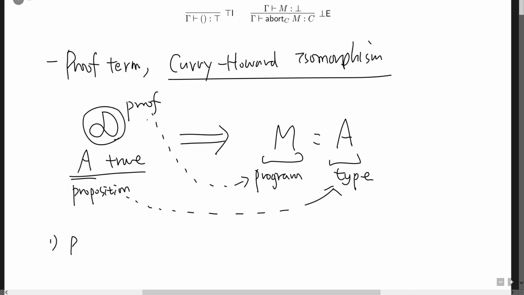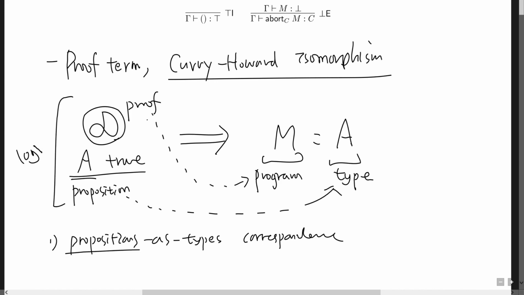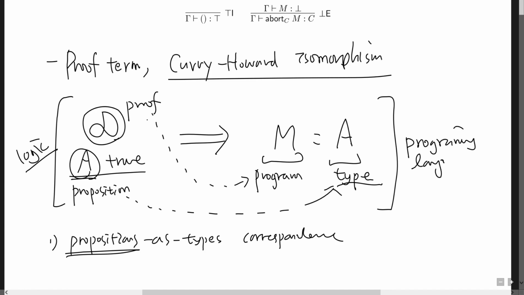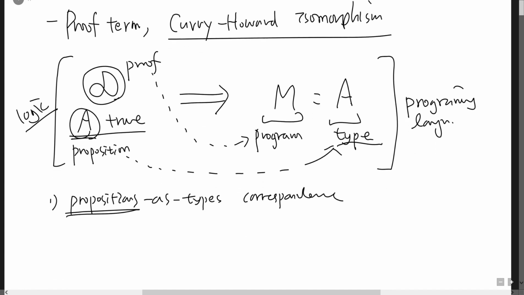So we see two kinds of correspondences. The first is the propositions as types correspondence. That is, propositions in logic are actually the same notion as types in programming languages. The second is the proofs as programs correspondence.